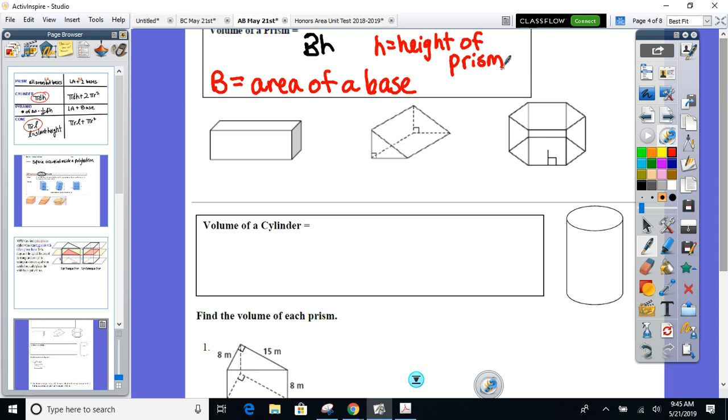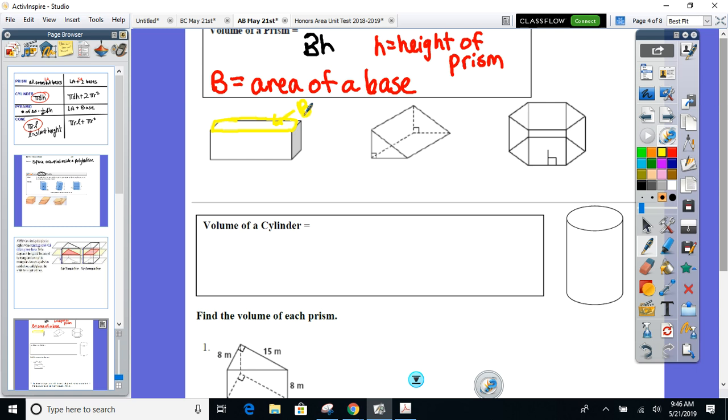Okay, real quickly, everyone, I have 3 figures. I want you to identify the base. Rectangular prism, what was our rule for base? However it's drawn, the top and the bottom. So for instance here, big B would be the area of this rectangle here. That would be big B, the area of that base.